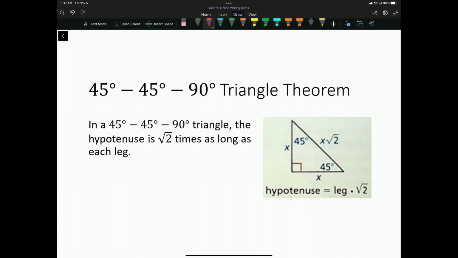All right, let's start with what is a 45, 45, 90 triangle. A 45, 45, 90 triangle is basically a triangle with angles measuring 45. Let me highlight this. We have 2 angles that are measuring 45, which you can see marked there. I highlighted that in yellow. And then we also have a 90-degree angle. So this only works in right triangles where the other 2 angles in the triangle are going to be 45 degrees. So when we have that, the hypotenuse is just going to be whatever my legs are times the square root of 2. We'll get into that with our first example. So make sure you write this down.